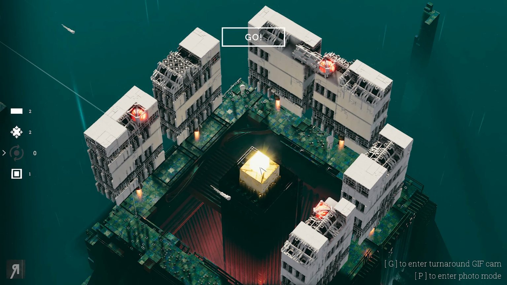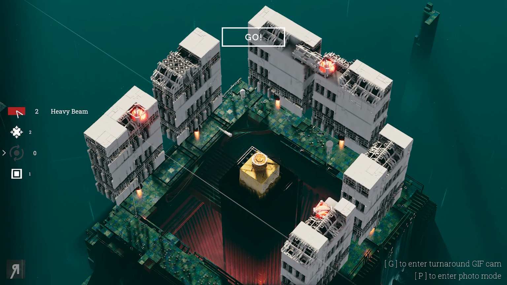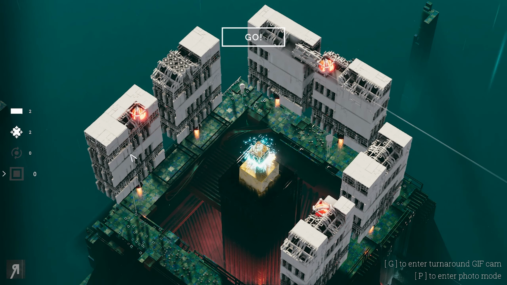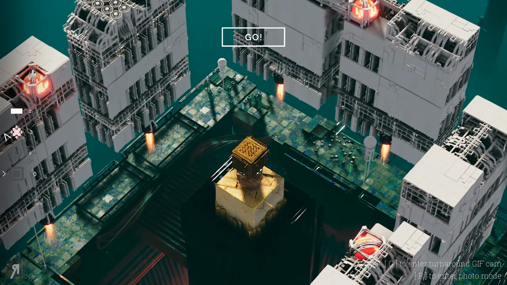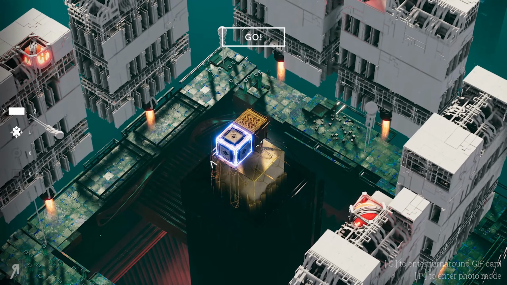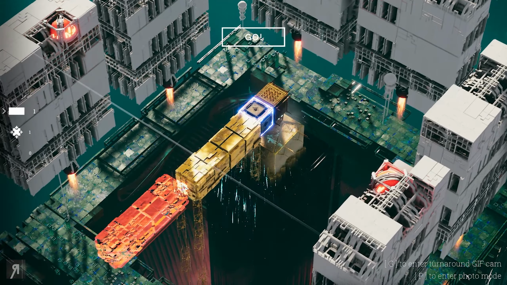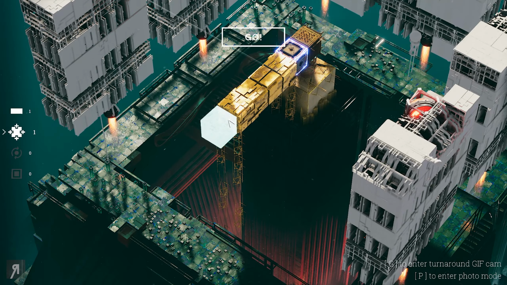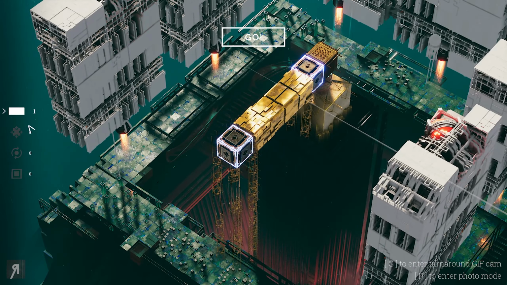Okay, let me do this again. So this one, and then maybe, I mean, I think the heavy cube being in the center makes sense. So I think we're going to do that. And then we'll do a connector, and we'll do two beams, okay? So we'll do a beam here. And hopefully this is not going to fall off, okay?